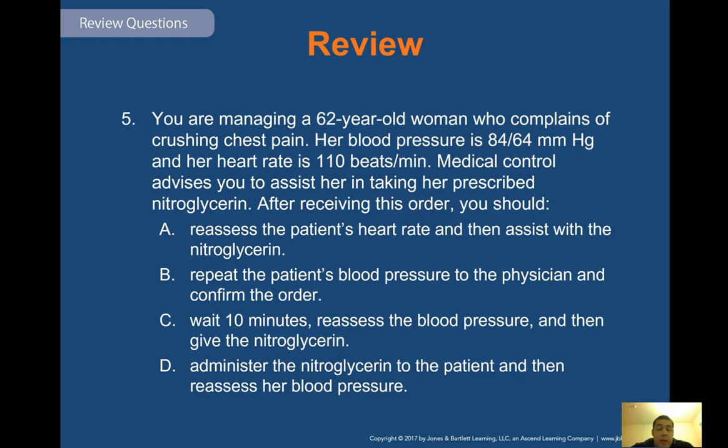So anytime you're given an order and either you're unclear about it or it goes against your protocols, what's something you could do? Or what's something you should do after getting an order every single time? Repeat the order back and then let the medical control person know what the contraindications are. You have to be a patient advocate for your patient. If you're gonna give a medication that's gonna deteriorate her condition, you need to let the hospital know. Sometimes transmissions get cut off, sometimes cell phones drop, and they didn't get that part of the blood pressure. So what do you think the best option is for that?